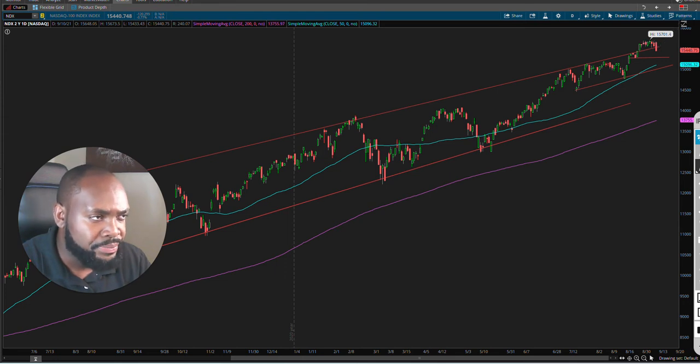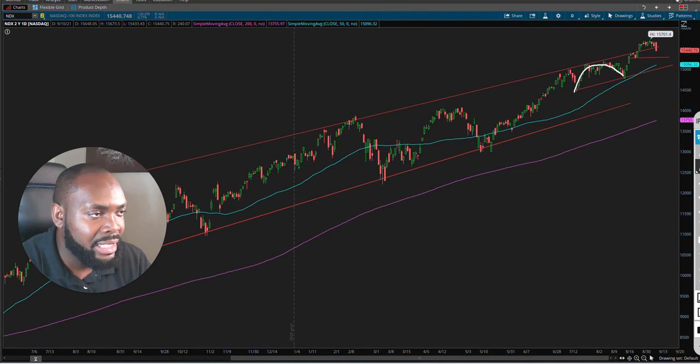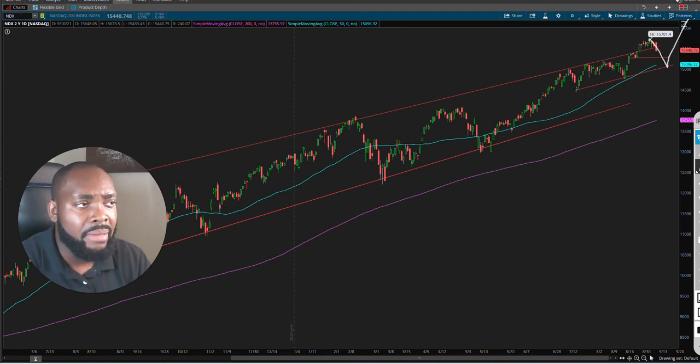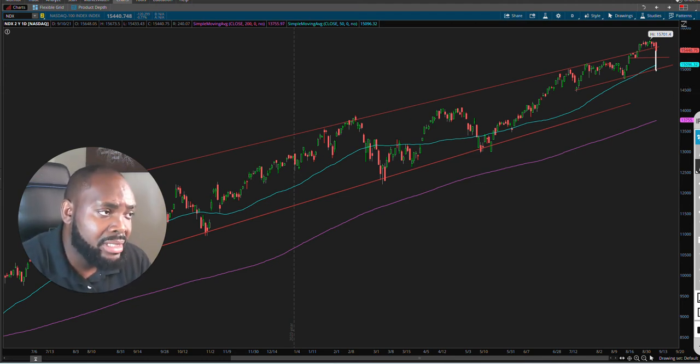So right now the index is pulling back. I'm looking to see, does it come down and hold this horizontal level here? If we don't get that, then guys, I'm looking for the Nasdaq to come back right down into the shorter term support level right here, and then from here we get a move back to the upside. If that level doesn't hold, then it's obviously clear that the NDX would be looking to come back down all the way down to its long-term support level, which would be around 14,500. So technically that's almost a 1,000-point drop in the NDX.